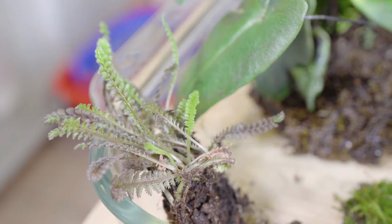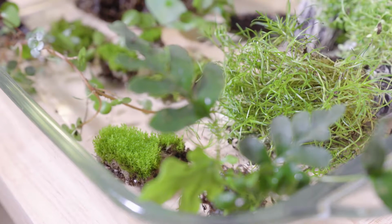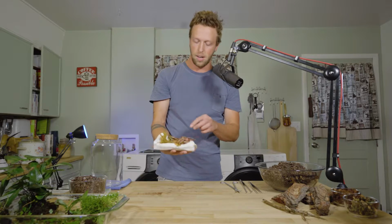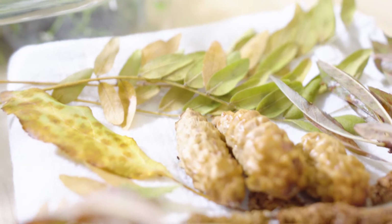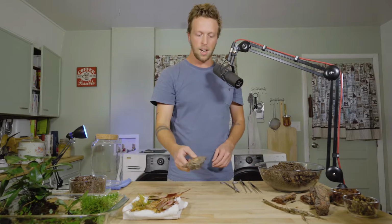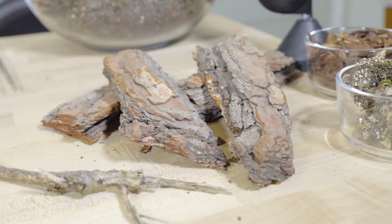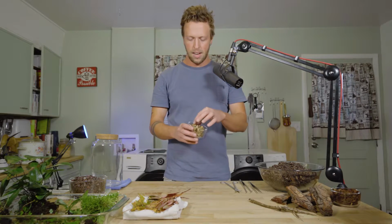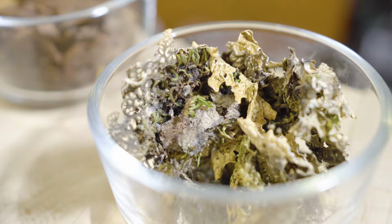I also prepped some random leaves and whatever other little things I got from around my neighborhood, little pine cones and other things I thought would make it look like a more natural setup. I really like making it look like a little plug of nature. Also found some nice bark from some felled trees on a nature walk I did, and some twigs and things that I thought might look good. Also went out and bought a small amount of dried mosses and stuff like that, just to add a little extra texture into my build here.